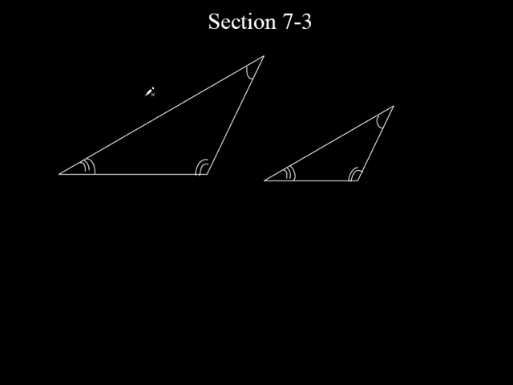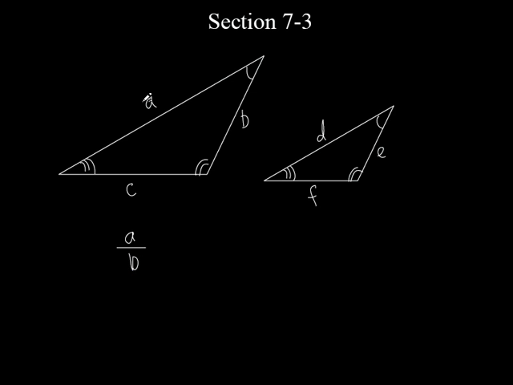No, you also had to say what else? We'll call this A, B, C. We'll call this one D, E, F. All right, so these are the sides. Now, in order to be similar, does A have to equal D? No, they don't have to be equal, but what do they have to do? They have to be in proportion, that's right.